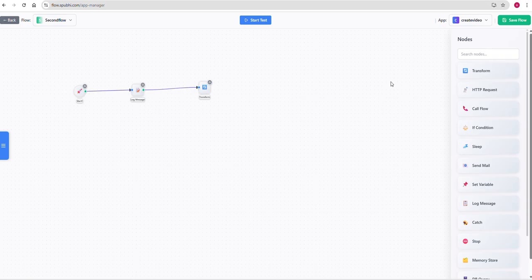So in the last video, we saw how to create a webhook, convert a basic JSON, and get the response in JSON format. Now we will use the same flow.